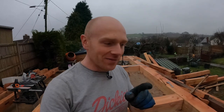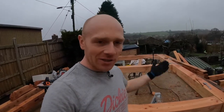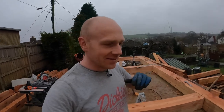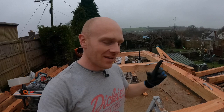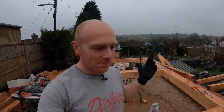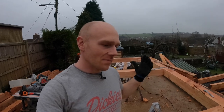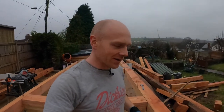But any brainwaves, if you've got any thoughts on how to do it, then do stick them below. I know you can do gin poles and A-frames and all sorts of things, but I think from a single piece, it's only one piece to get up there. I can assemble the whole frame, I think. So anyway, I'll leave the physics to you. If anyone's got any bright ideas, stick them down below.